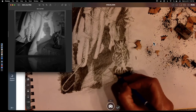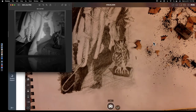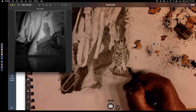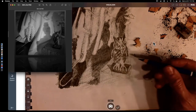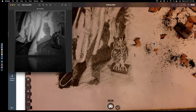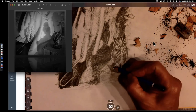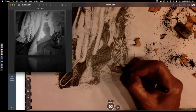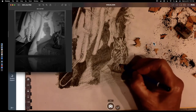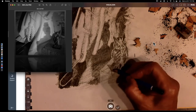So I can go over that with graphite and pull the texture of the 8B back. Just get that little bump in the darkness. And I'll use a B pencil to get some of the values of the B in there to refine those a little bit, because the B pencil won't go as dark.